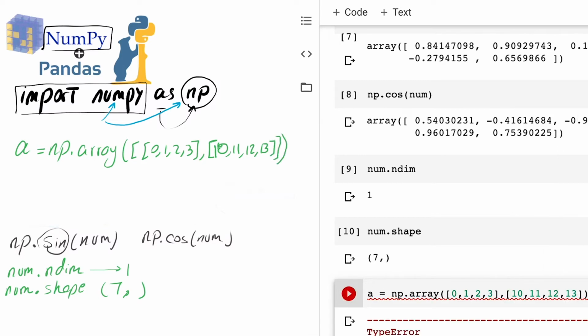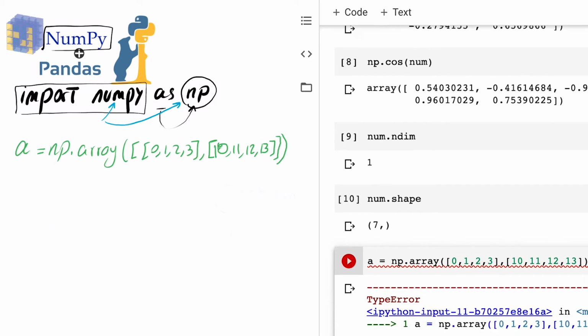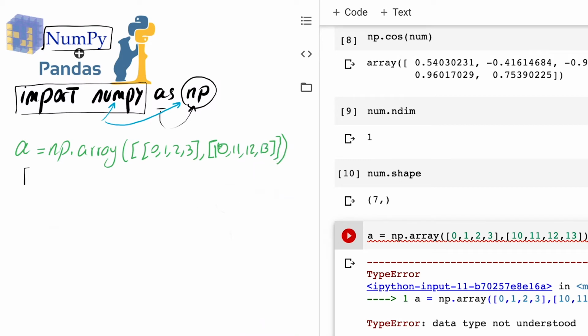So this will be the 2 dimensions. If we print A, we get a matrix: 0, 1, 2, 3, 10, 11, 12, 13.